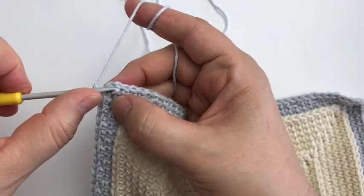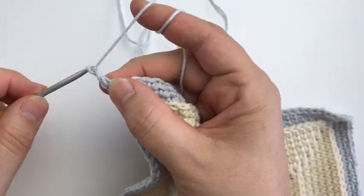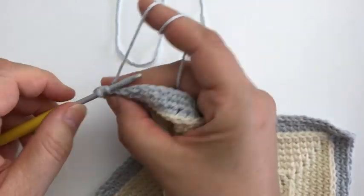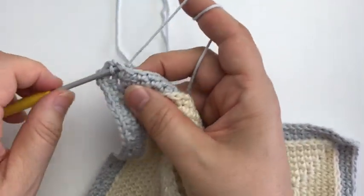In round 23 we start with the chain 1 and then the corner, and then we've got 12 single crochet. So very easy. Let's just quickly do the 12 single crochet.